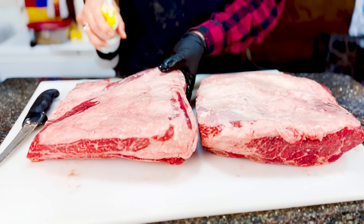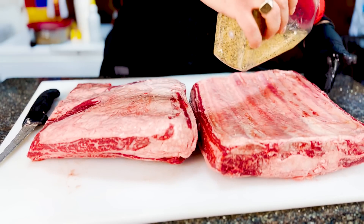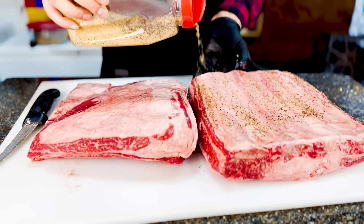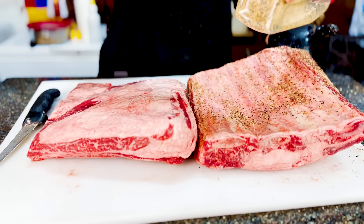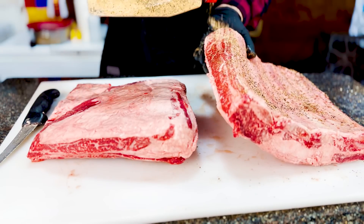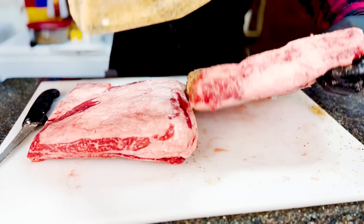You'll be the first to get notified when it does come out. I'll probably do a limited batch, and as soon as it runs out of stock there's probably going to be a couple months before it comes back. The rub has pepper, salt of different sizes — some powdered salt, some table salt, some flake salt — and some beef powder, which adds a beefy base to your brisket or beef short ribs. It's got MSG — yes, I use MSG, and I think it makes brisket taste a lot better. It also has some other ingredients like powdered garlic and granulated onion. It's one of my favorite brisket rubs and I'm trying to perfect it.